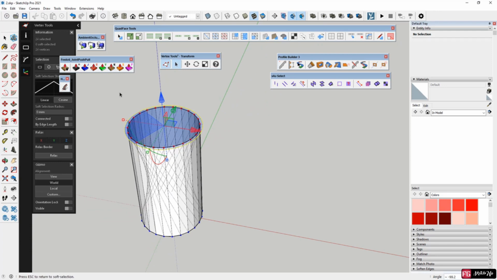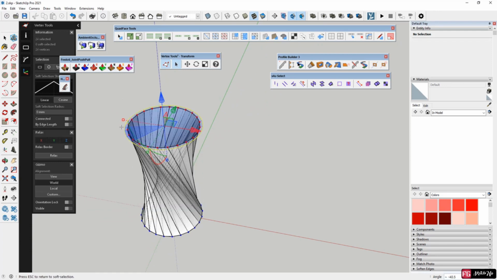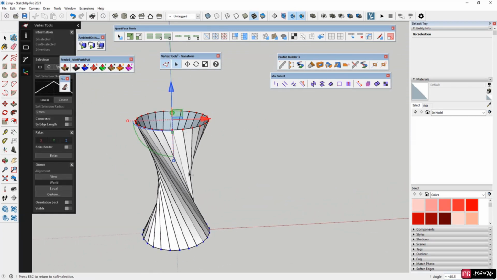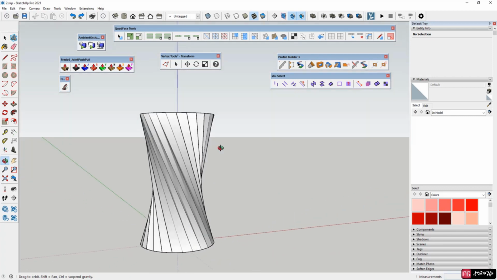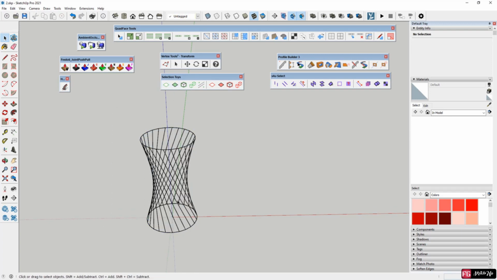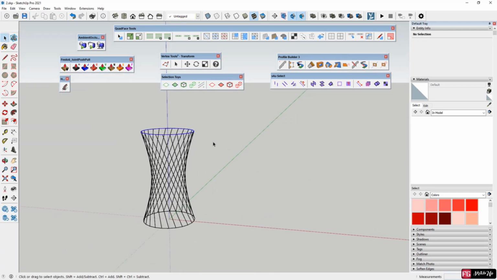You must look out to not rotate too much, because the lines will cross with each other too much. So I will step back. This should be okay. Okay, we can select everything, and we can select only the face. I need to also add the selection toys, and we can remove it. So now we have only the edges, so I will select the top edges and the bottom edges.